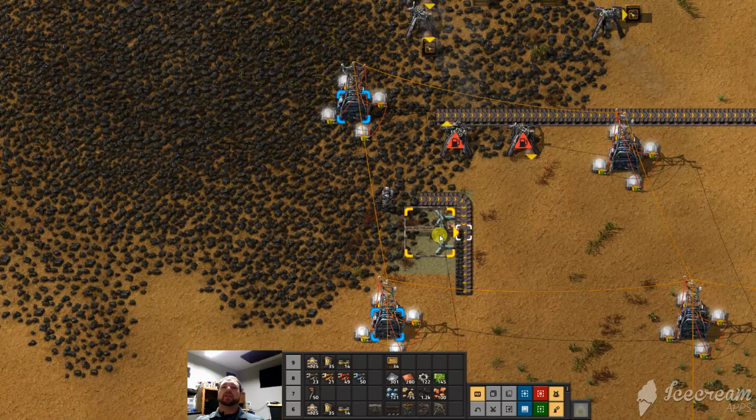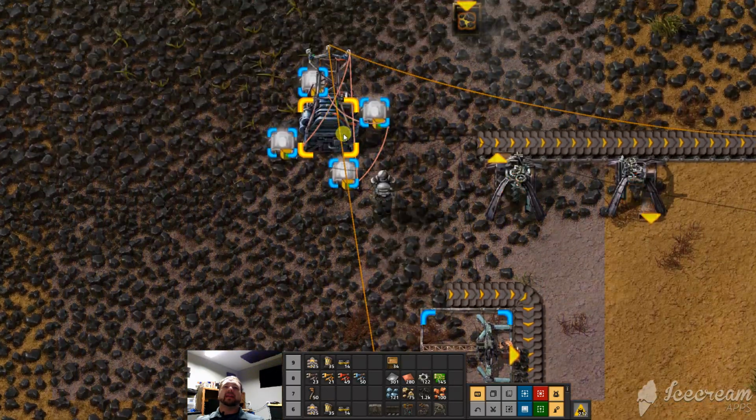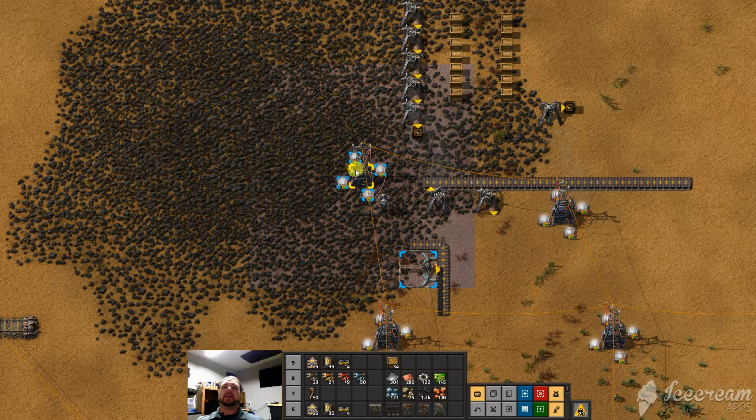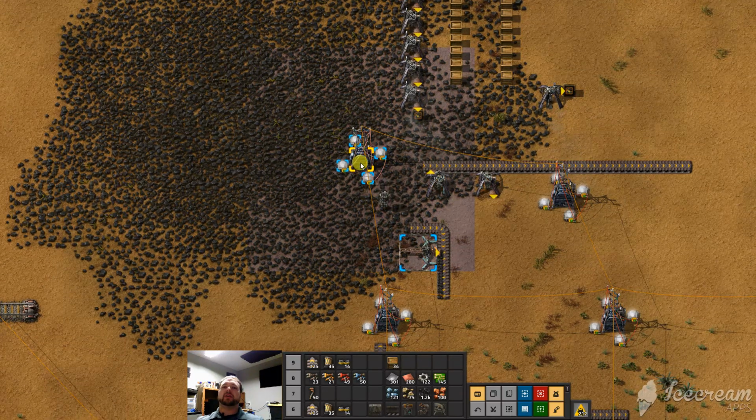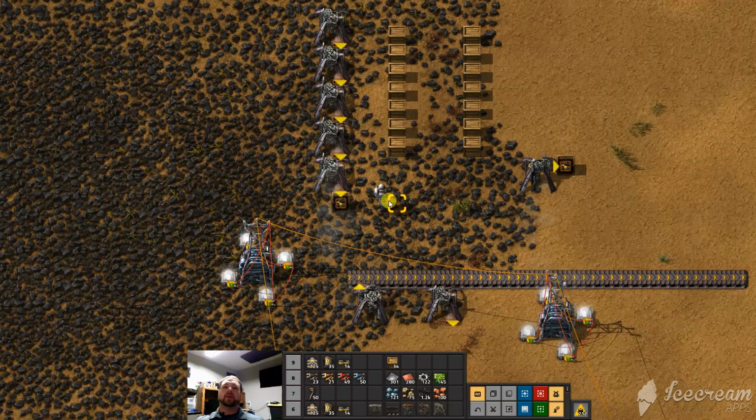Now, you'll notice there aren't any power cords near this. That's simply because I've got these guys, which are a late game thing to make my job a little easier as I teach you, and power a big old area. Those are really fun to get to.